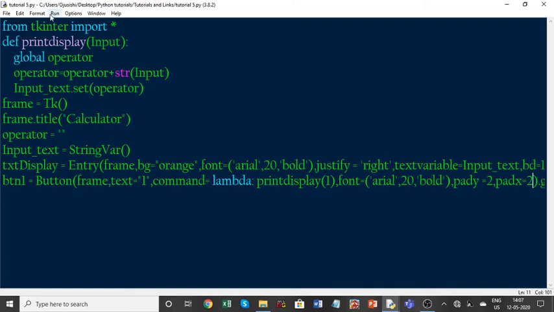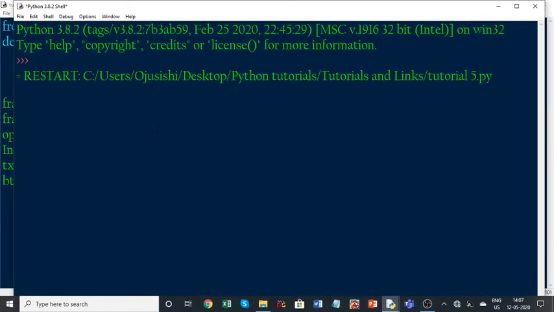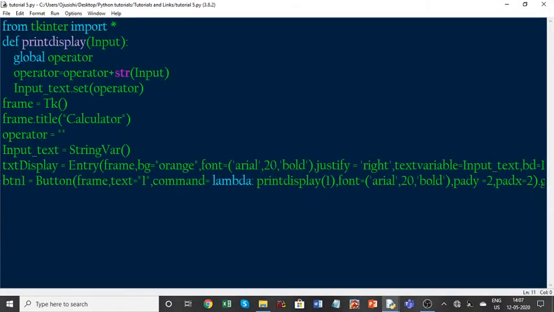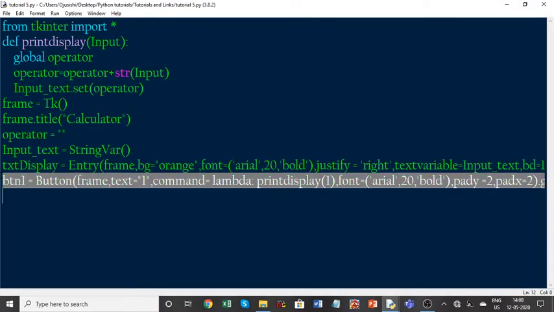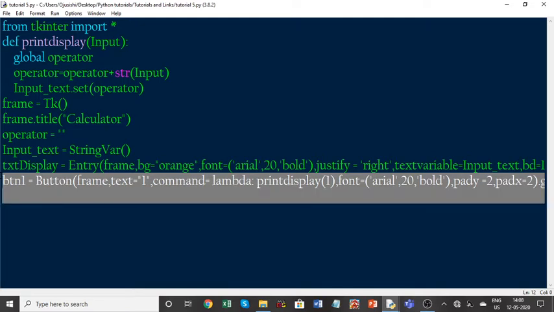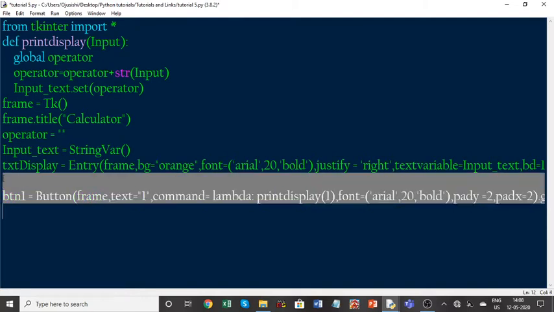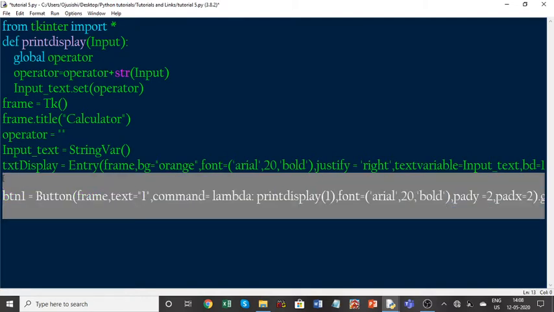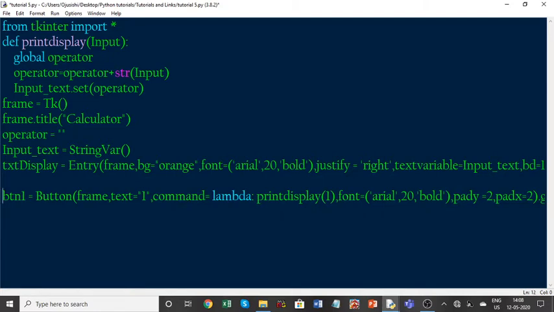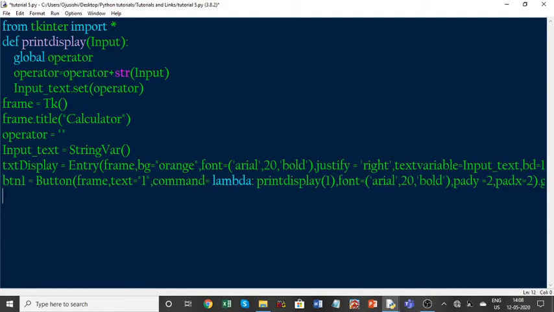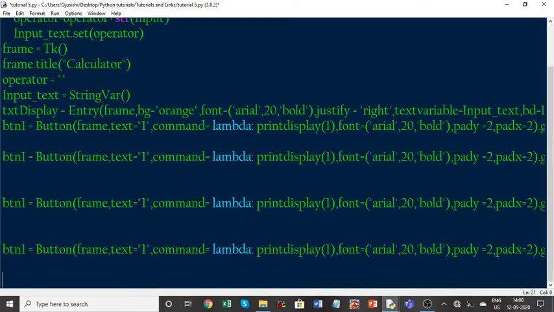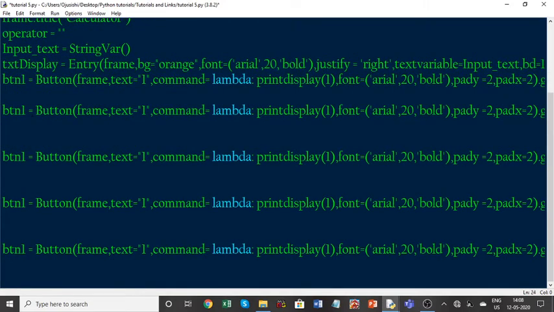So that's basically cell padding and cell spacing. So it's distance from the x-axis and the y-axis. We'll Ctrl+C this. So here we are.